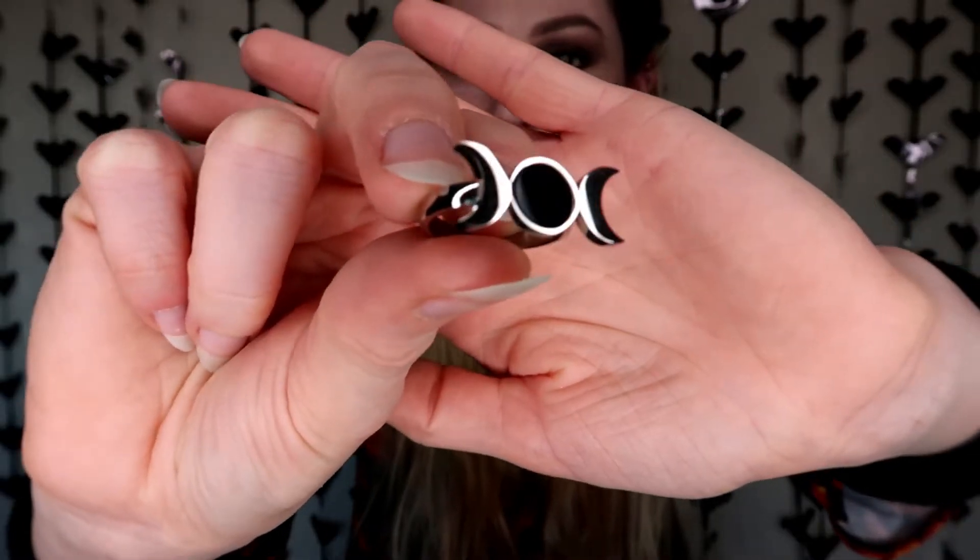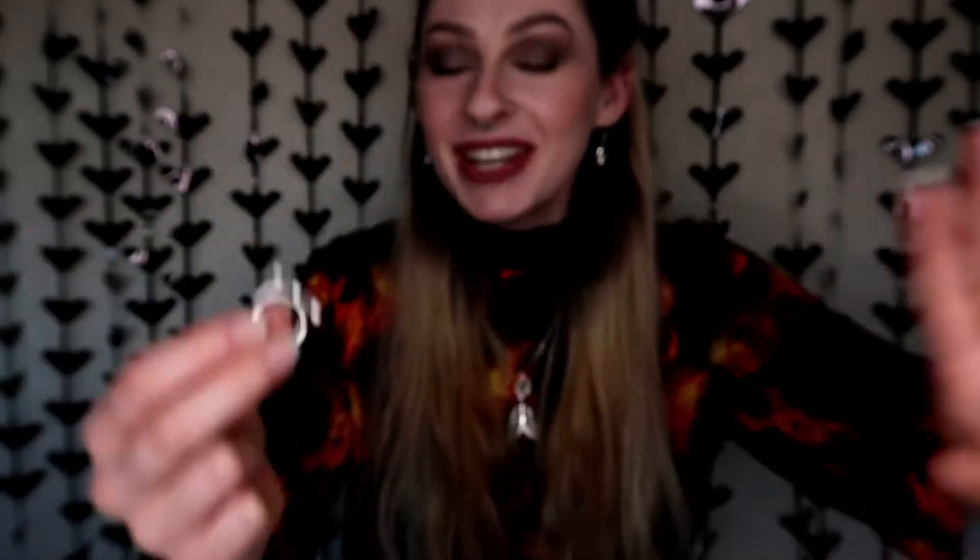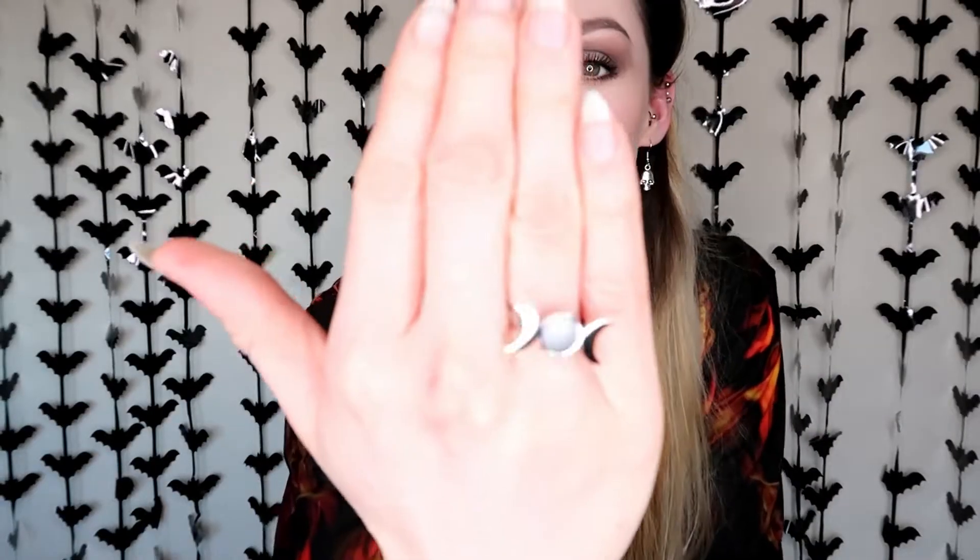It's one of their rings — one that I've wanted for a while. It fits me! I am so happy. So it is basically one of their triple moon rings, and as you can see it's their silver and black one, which is right up my street. It is gorgeous and the best thing is it fits me. This is what I thought could have been a downside — if they send you rings, they're not going to know your ring size. So I think it's just products that they've not sold that people can get a chance to buy. There could be that unfortunate chance they send you something that doesn't fit, but I just got very lucky and got one of their rings that I wanted.